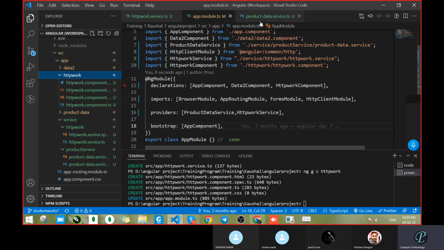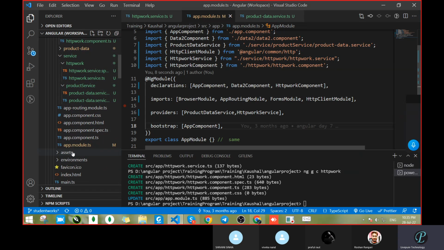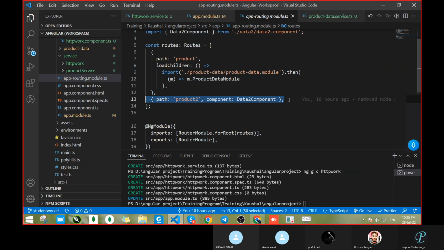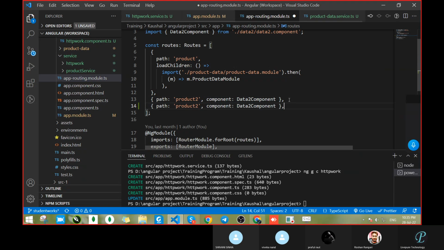Now just add the HTTP work component in our routing also. Then only it will work, because if the routing is not there, then we will not be able to get it. So just add this in the routing section. HTTP work, and now use the component.